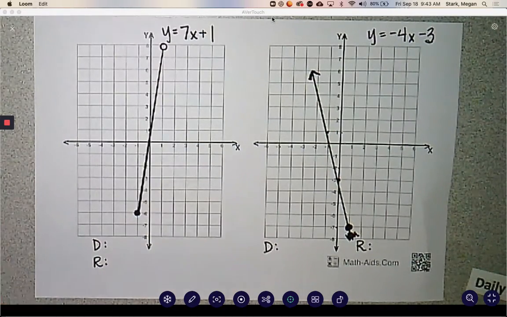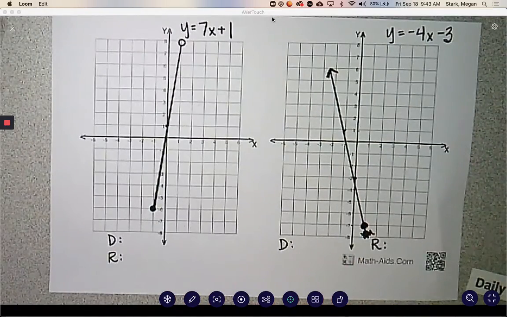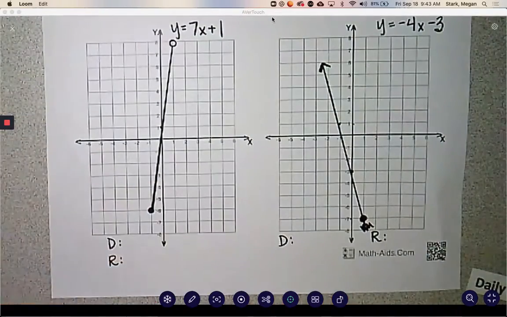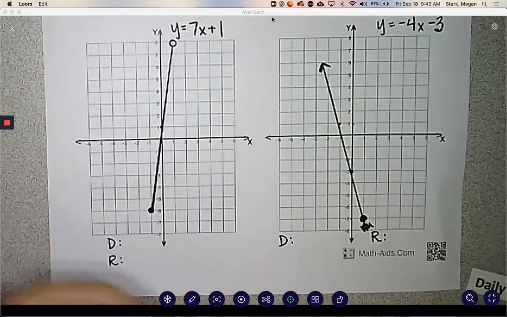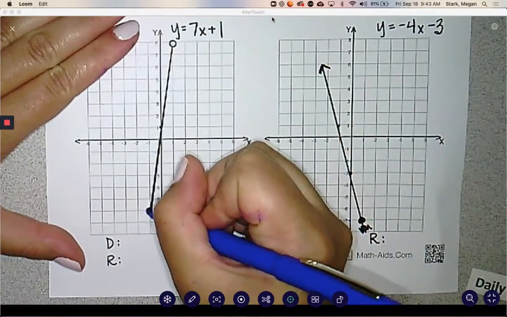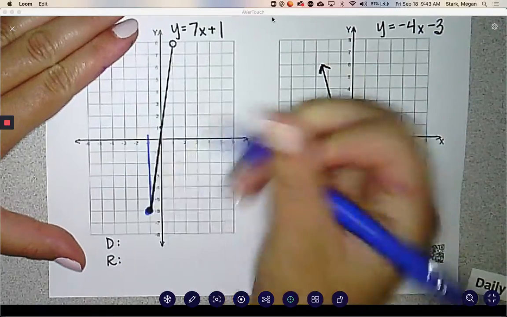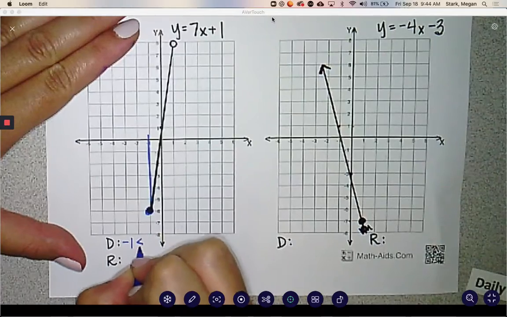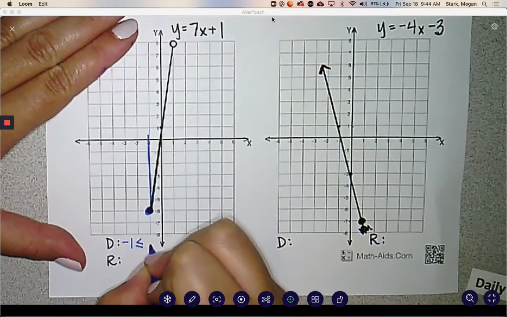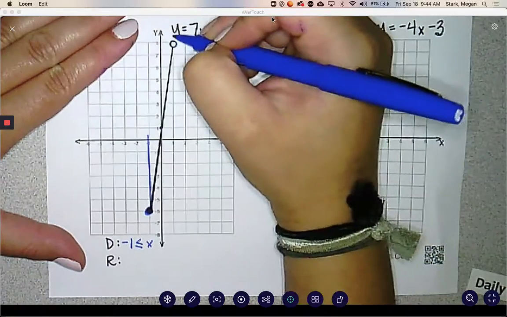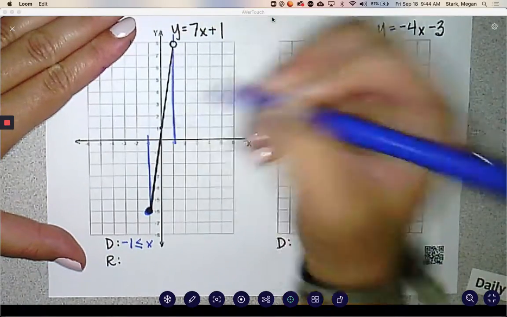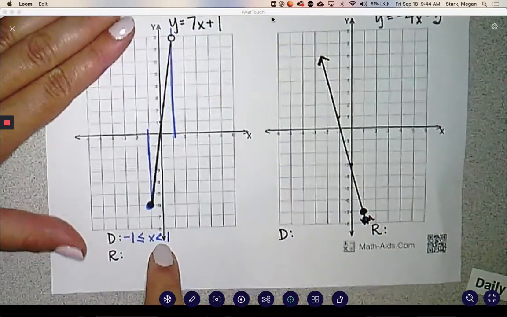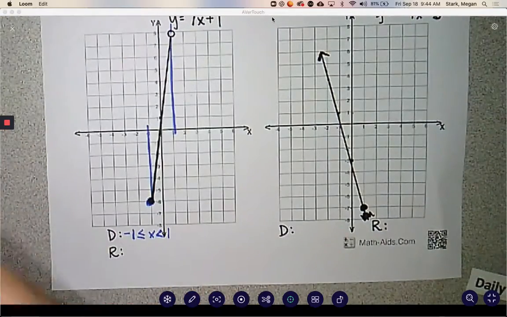And so let's go ahead and start with our linear equations, okay? So these are the two equations that we have, all right? And these are the two graphs, okay? So remember, domain is left to right. So I'm going to find the point farthest left and see that it's -1. It's a closed circle, so my little bracket with a line through it, x, all the way to this one, which is a +1, but it's an open circle, so I'm going to leave it just like an open alligator mouth sort of a thing. Okay?